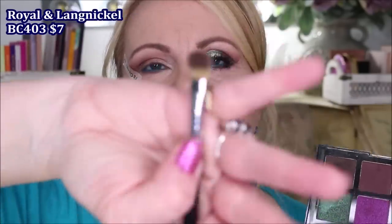Look at yourself straight on — you want to see that they look the same. You want to be following that transition color but be a little bit lower. Moving on to the next brush, we'll use the same darkest color in a flat shader brush — more densely packed, so it's going to pack the color on more densely. Going into that brown color again, loading up the brush and tapping it off.